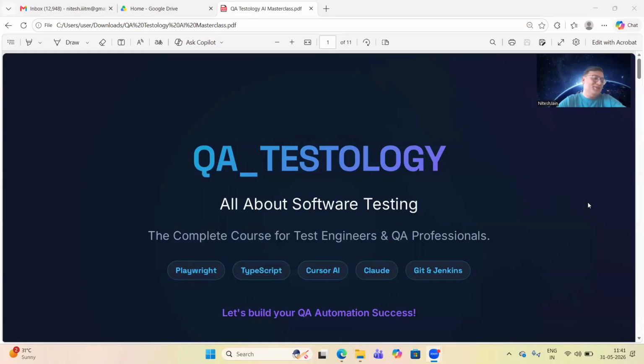But yes, Claude nowadays is gaining more popularity because of the way it can understand the whole development process, the way it can arrange the project, the way it can develop agentic AI skills, the way you can use it in the whole software development life cycle, not just the testing life cycle.